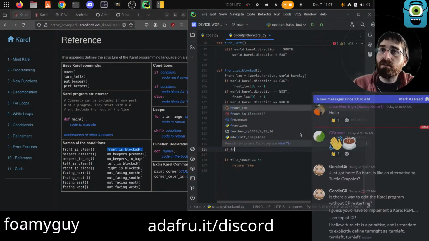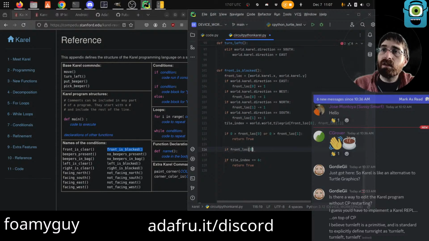So if front block x is greater than 20, and y greater than 15, we are blocked. Greater than or equal, because those are 0 based.